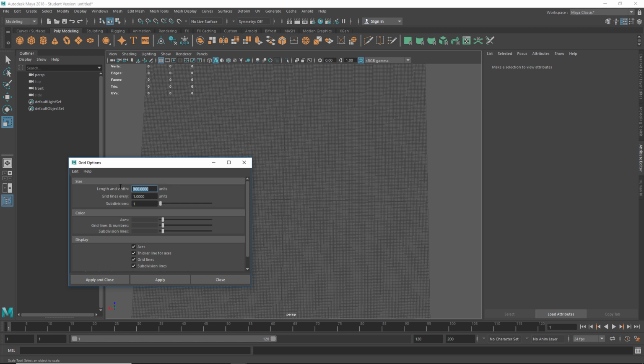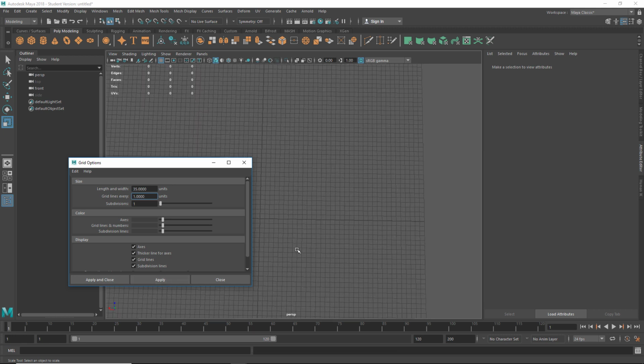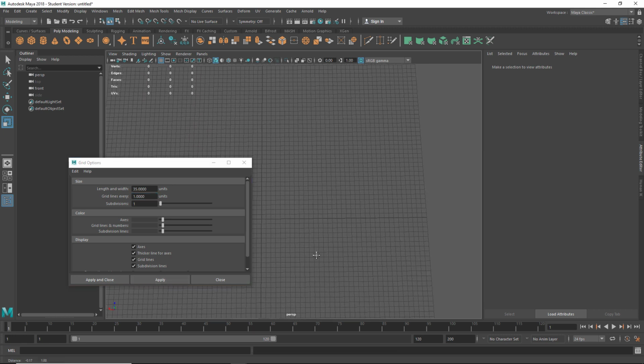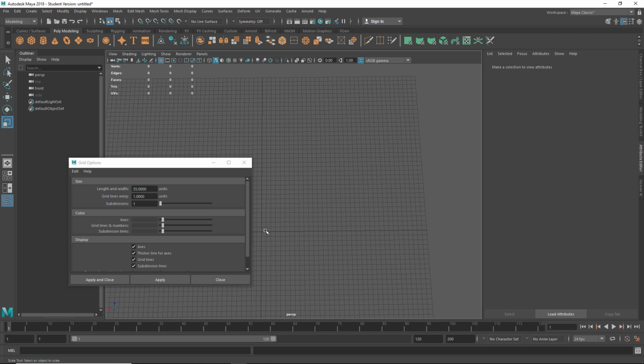I'm going to go a little bit bigger than I need. I'm actually going to set it to 35 units, and I'm going to do grid lines every 1 unit, or 1 centimeter for that matter. I'll hit apply. It's not that bad now, not as dense. So I now know that I have 35 units going this way and 35 going that way, which is going to give me a total range of 70 units. So I have a working height and width of 70 units here.